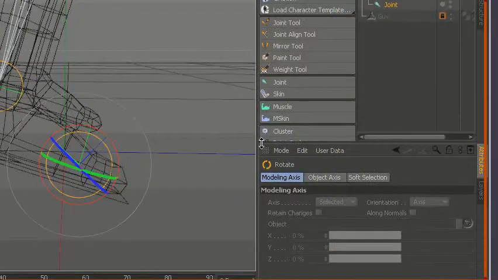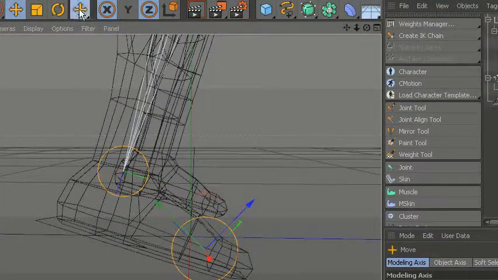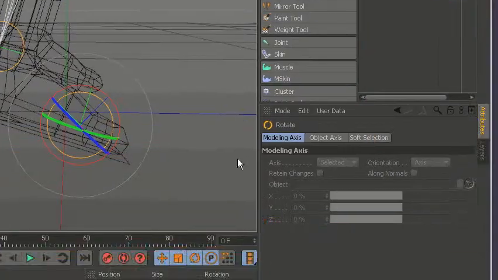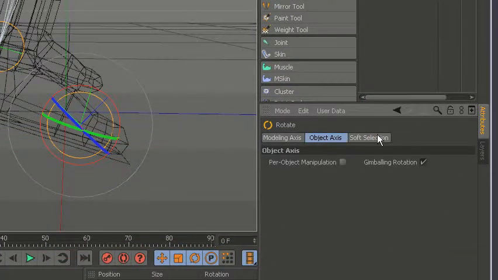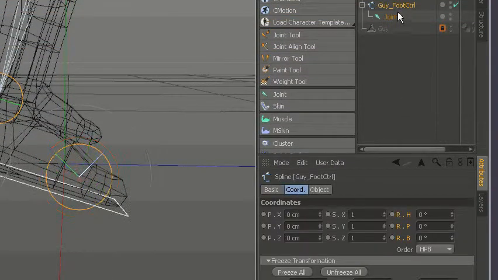Again, this stuff is not available, but when I click on E for move, alright, maybe when I click on the move here, or rotate, the freeze transformation thing is still not showing up. I don't know what the deal is, so do it this way.